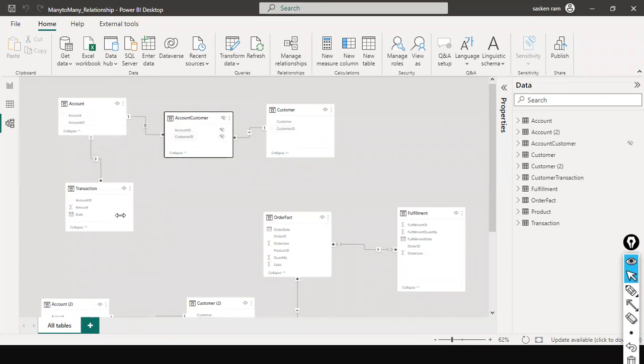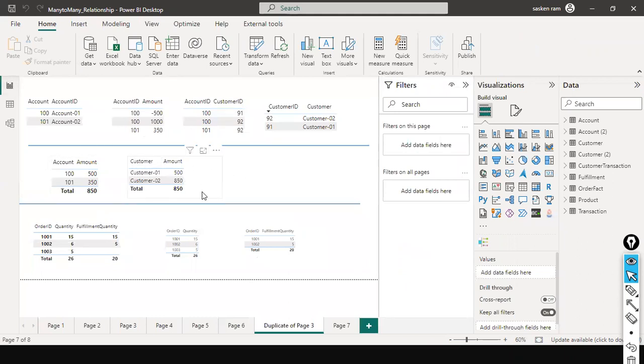That's all. And we have another table called transaction. Every day you go and withdraw money and deposit money, right? So each and every transaction that you do will be captured here. Now the reporting requirement is they want to create a report something like this. The amount is nothing but the balance. They want to see the account-wise balance, and also they want to see the customer-wise account balance. Listen very carefully.